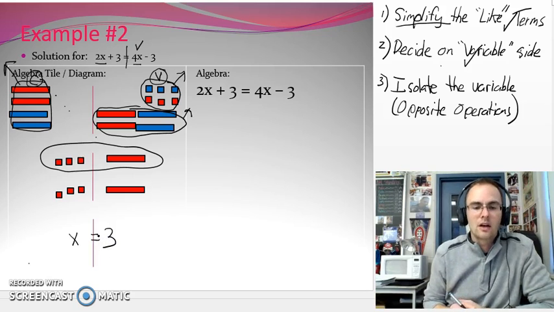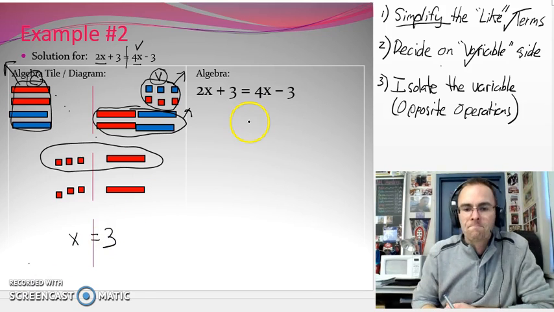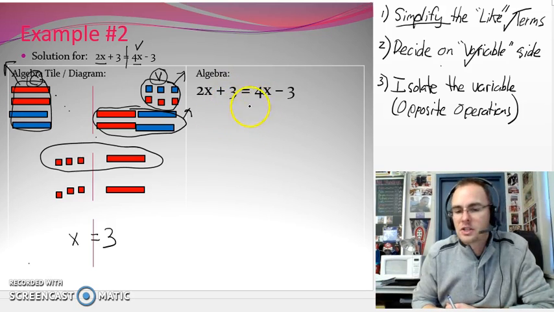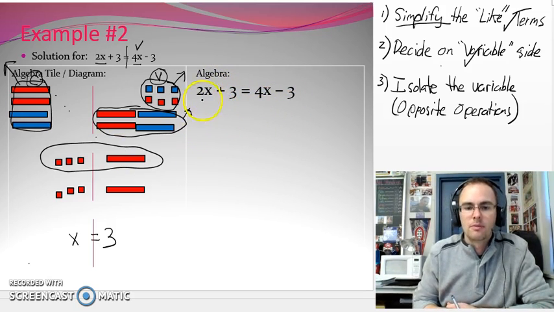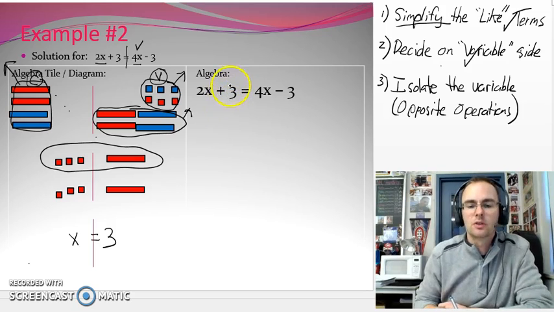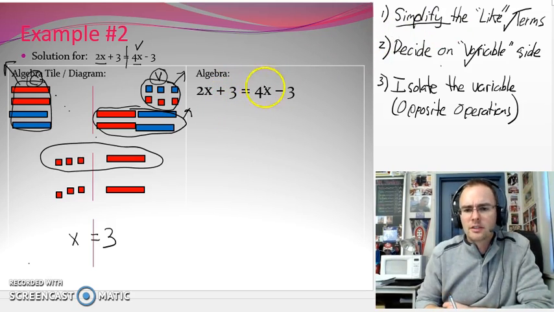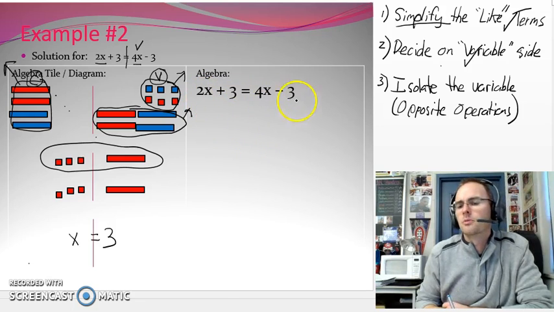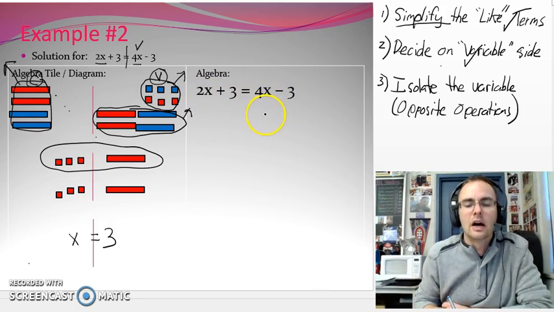And that's algebra tiles. All right, now going over just straightforward algebra, and I like to, if I can, whenever, make the connection with the tiles. So simplifying the like terms. There's no like terms here. You have variable, you have constant. You have variable, you have constant. Simplifying is already done, just like what I mentioned over using the tiles.